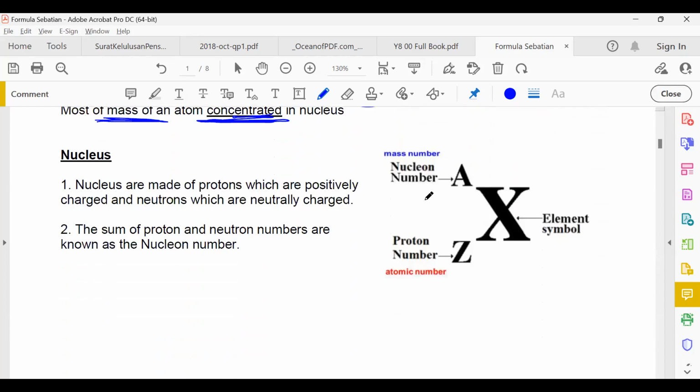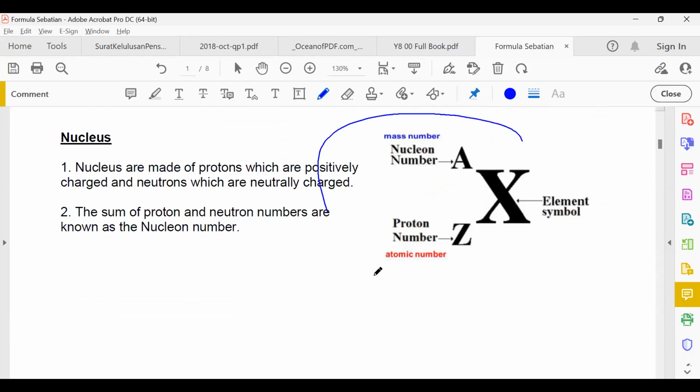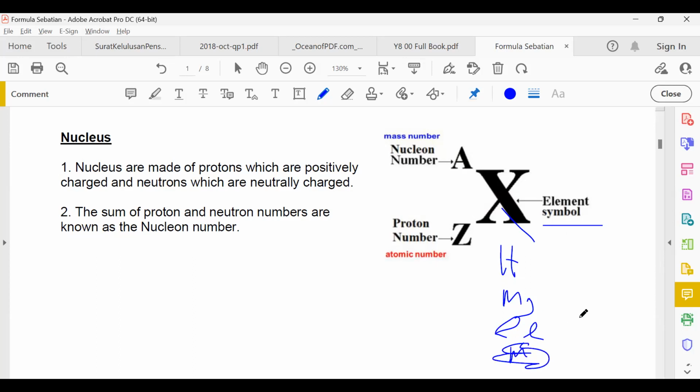That's what I like. Okay, then after that, this part here is basically talking about the element symbol for different atoms. Like I mentioned, this X here represents the element symbol. It could be H, it could be Mg, it could be Cl, it could be whatever elements that you can see on the periodic table, assuming you take chemistry. Okay, and the number on top here is known as, pay attention, the nucleon number. Nucleon, you see this word, is a very weird word, right? Nucleon number is basically the combination of a neutron plus a proton.